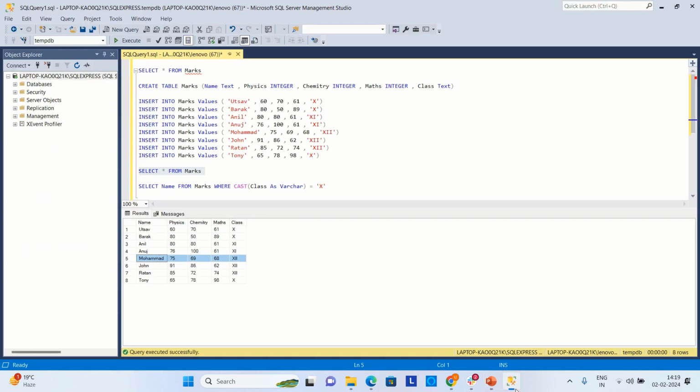By manipulation, what do we mean? This is the table that we are discussing right now. It might have happened that this detail is wrongly filled. Utsav might not have scored 60 marks in physics, whatever marks he has scored, but his marks is not 60. For example, he has scored 61 marks. Now we want to update this particular row. So SQL will help us to update this field. We can write a query, a command, that will help us to update the marks of Utsav in physics.